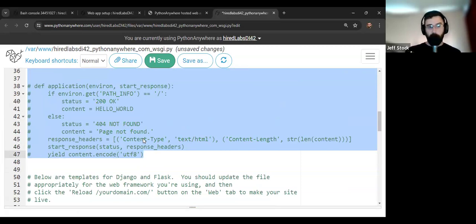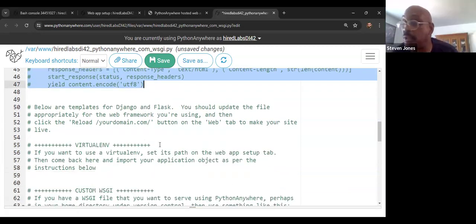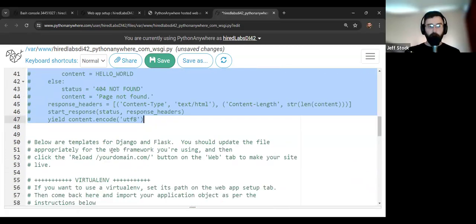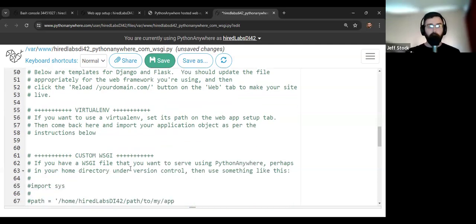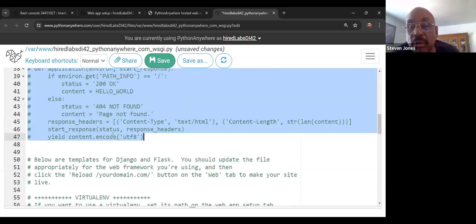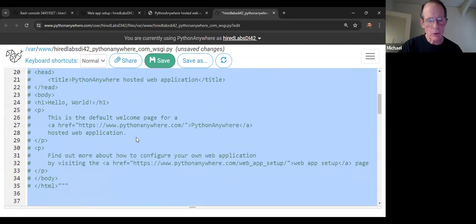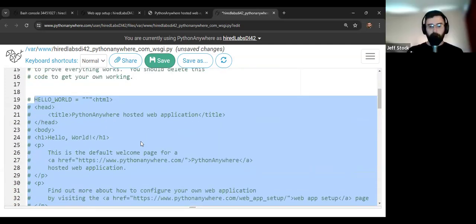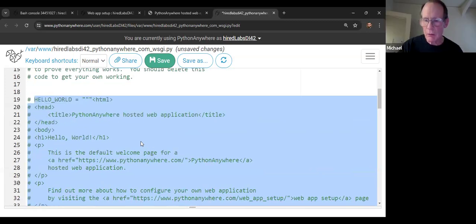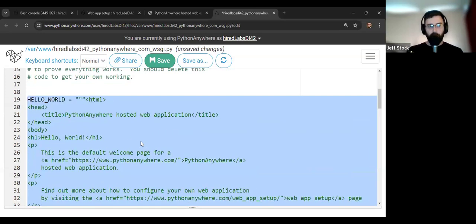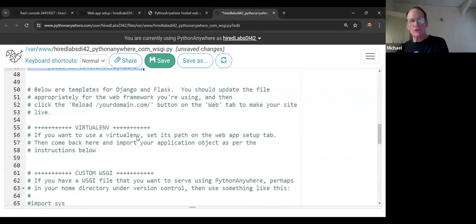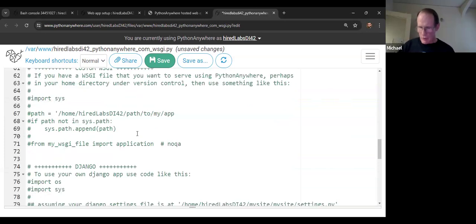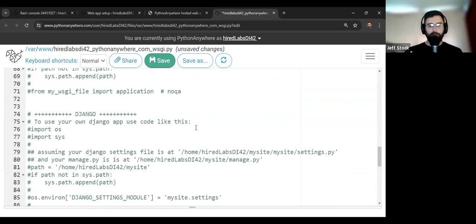So now we have no application set up. From 19 to 47? Yep. All of your code on this page should now be commented out, because there are other pieces in here that come commented out, and now it should be pretty much the whole thing. Tell me again what controls to push when I get it highlighted. Highlight, hold down control, and then the slash. And it toggles between the forward slash, right? Yep, forward slash. So it toggles between commenting and uncommenting. So we're going to comment all those rows 19 to 47. Okay. I tried this the other day and it wiped out everything I had. That's always fun.